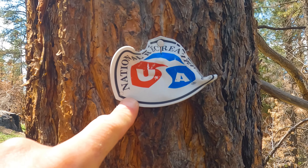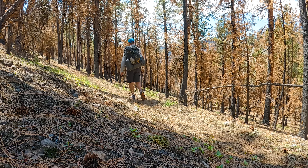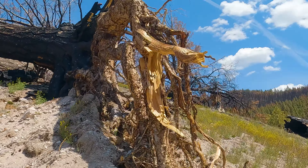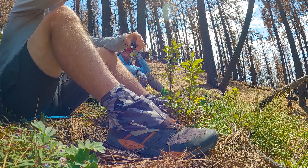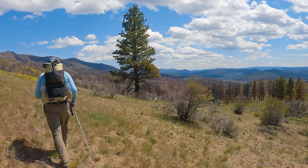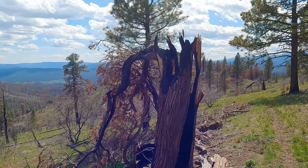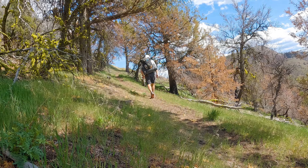Check this out — you've got this trail marker here, clearly melted from the fire. This section of the Fremont National Recreation Trail also overlaps with the Oregon Timber Trail, which is a 670-mile mountain biking route. So far we haven't seen any mountain bikers. Interestingly, I haven't been able to pinpoint what mountain range this actually is — it's not marked on the USGS maps or the US Forest Service maps, and after Googling a couple of the highest peaks along this ridgeline, I still can't determine the name of this mountain range.